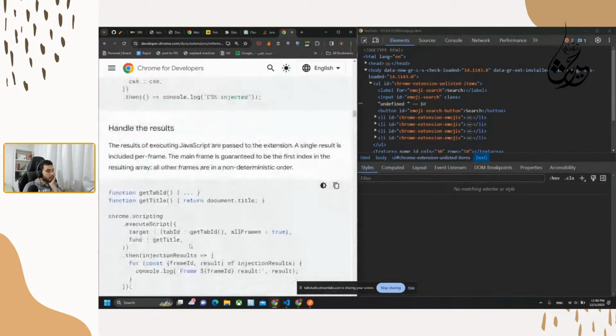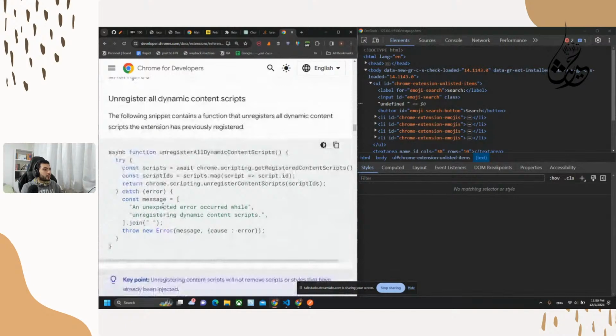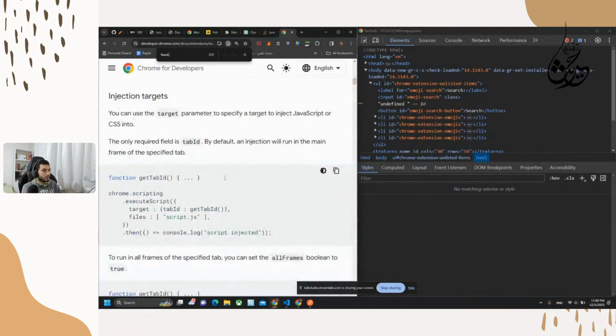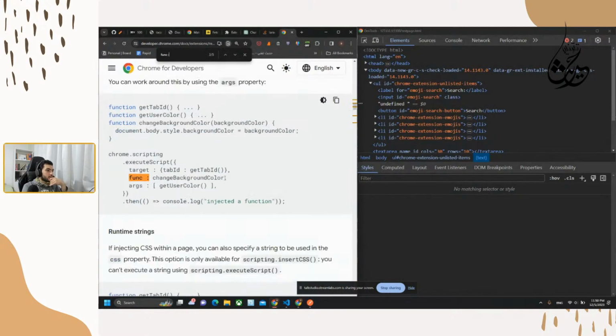We have the results, handling them. Function get title, pass. Let's go to, what was it, func. Let's see.